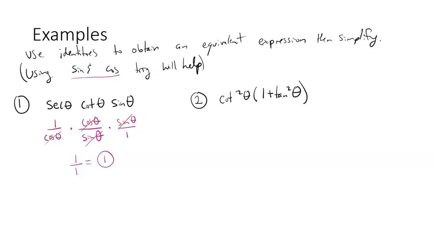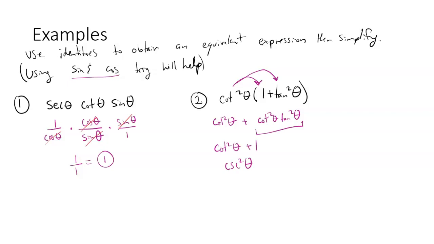Okay, so what do you notice about this one? I notice that cotangent seems to be multiplied. So there's, again, a couple different ways that we can approach the problem. There's no right way to always start it, but here's one of them. I'm going to multiply cotangent to everything, right? I'm going to distribute that. So it just becomes cotangent of theta, and then this will become cotangent squared of theta, tangent squared of theta. What do I know? I know that these two are reciprocals, and when we multiply reciprocals, regardless if it's squared or not, that is going to leave me with 1. And when I have cotangent plus 1, that is the same thing as cosecant.